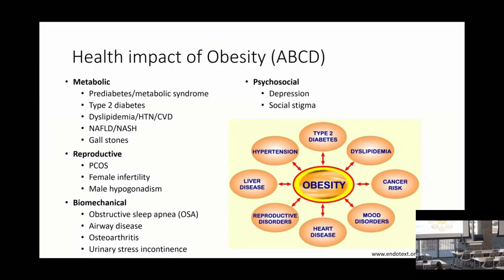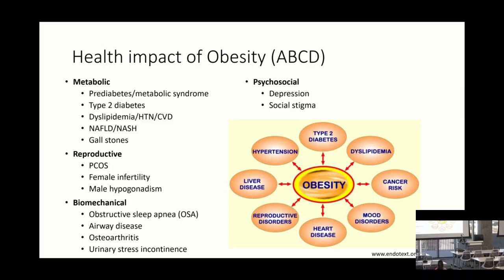So obesity, adiposity-based chronic disease. It has different dimensions. Instead of thinking of it as just excess body fat, think about the metabolic effect. It can cause prediabetes, metabolic syndrome, type 2 diabetes, hyperlipidemia, dyslipidemia, hypertension, cardiovascular disease. I'm sure I should update this, this should be MASLD and MASH. That's a big area these days, fat in the liver, fatty liver disease. That leads to things like cirrhosis down the road, and that can lead to liver failure.